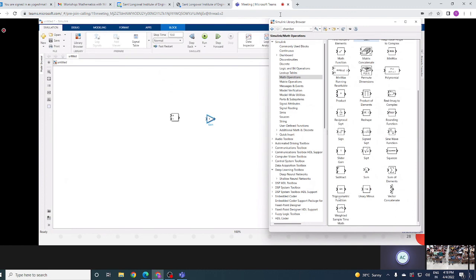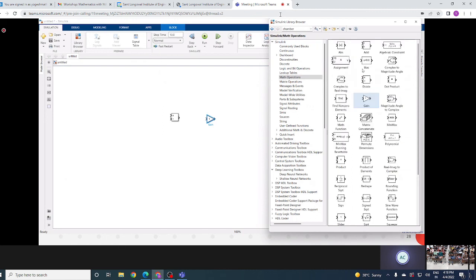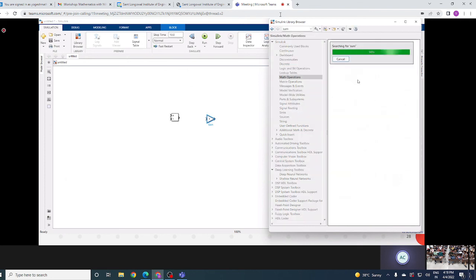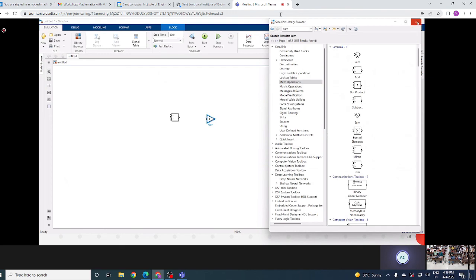So you can get the functions from here, like you will give something as input to this and the output will be the sine of that thing. If you are having any problem searching for blocks and you do not know where to find the correct block, here you also get some search options. So you can search different things from here, like a multiplication block. If I want to find a sum block, I search for it, and it will give me all the blocks that are available for sum.